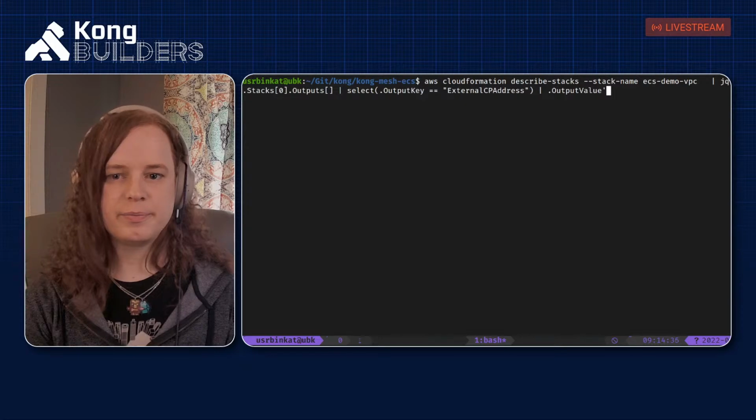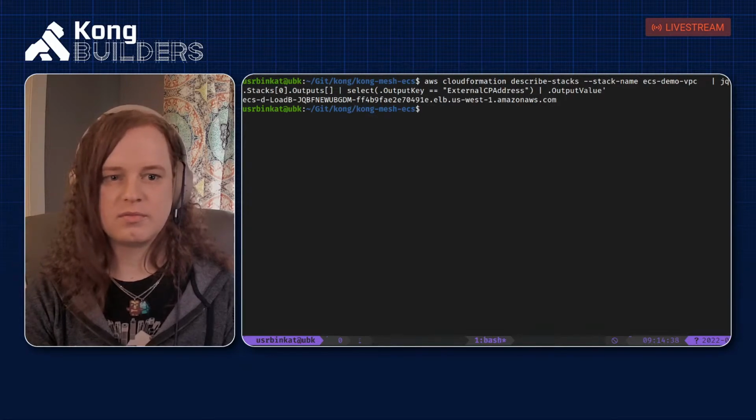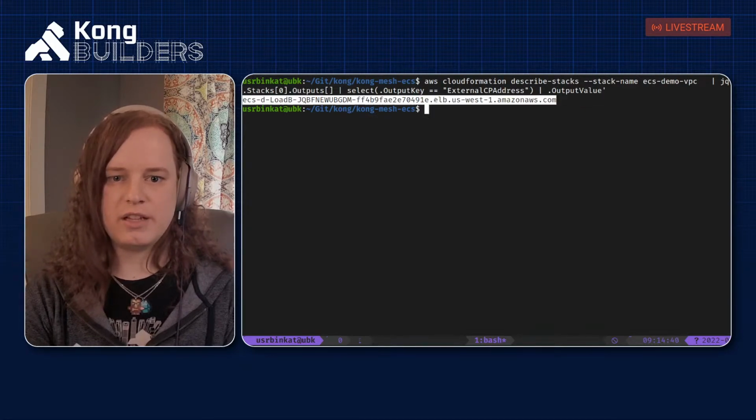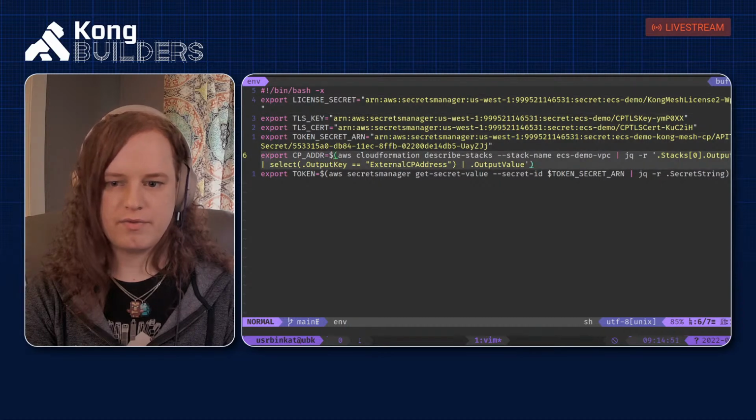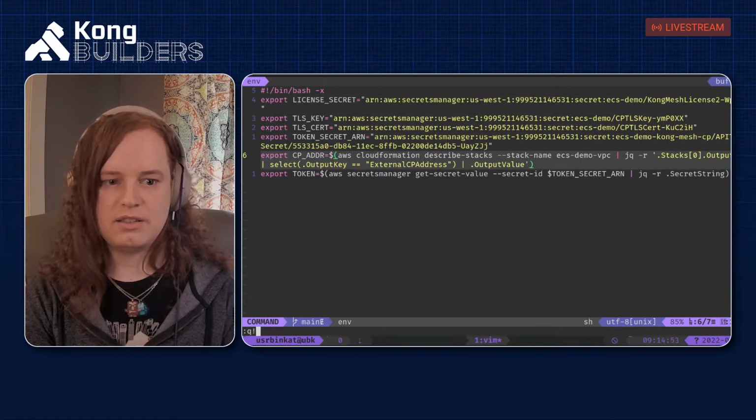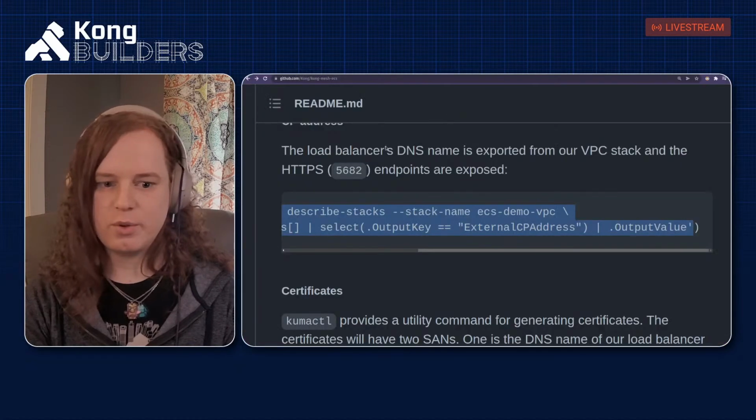There we go. So that's going to be our load balancer. I'm going to add that to my environment file that I can source. And it looks like I have that dynamic already. Cool.